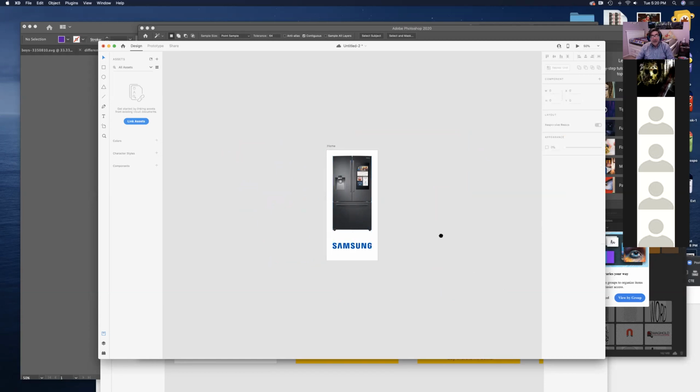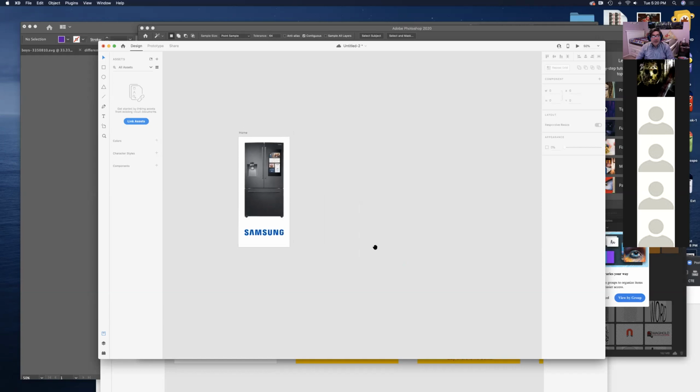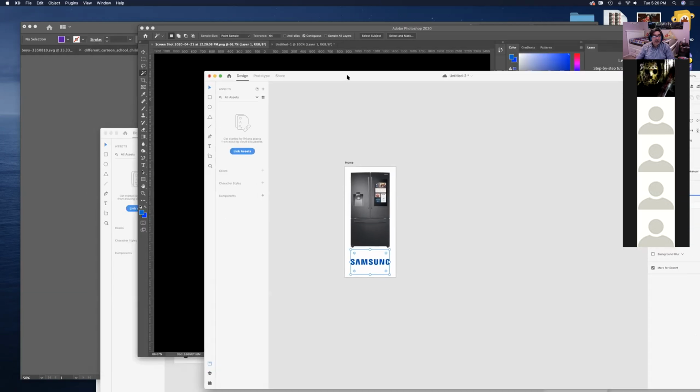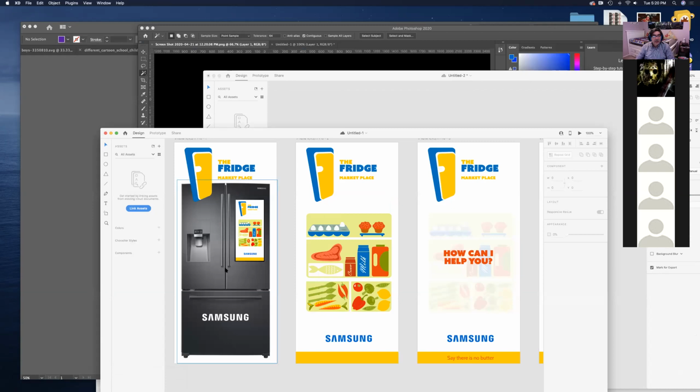Okay, so this is my first screen. Another thing I wanted to do was, I don't know if I did this on my first screen in the last project or not, so let me just look at it. Okay, no, I just kept the whole fridge over here. That's fine, and this yellow bar.